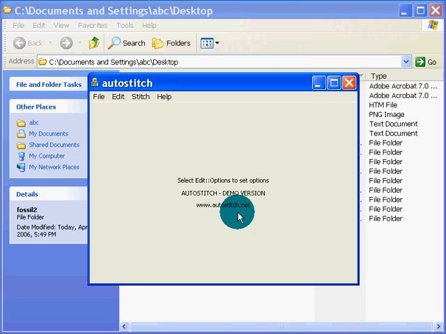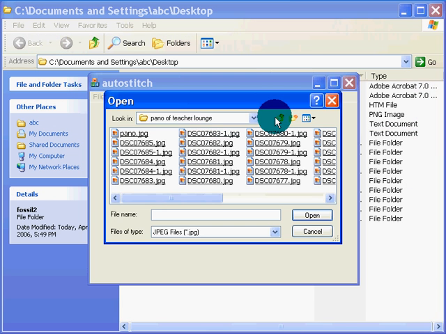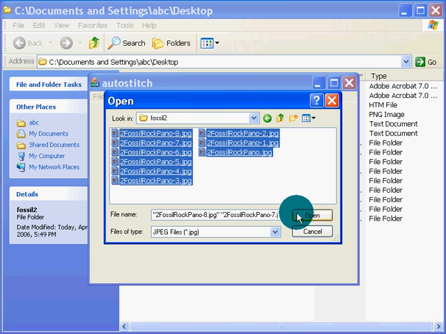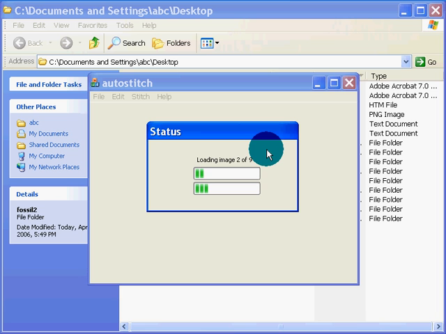Desktop fossil 2, there it is. Go to MFC, open, it's fixated on that fossil 2, Control A, open, and we'll see if taking multiple shots improves the quality of the panorama.